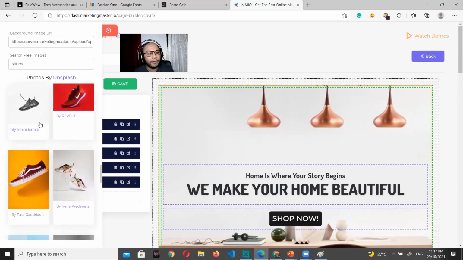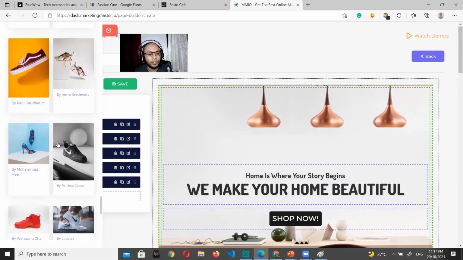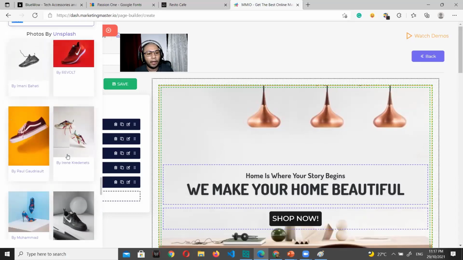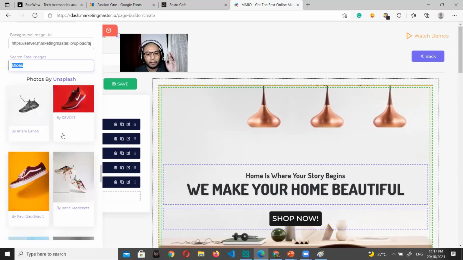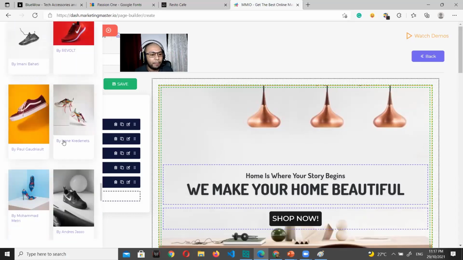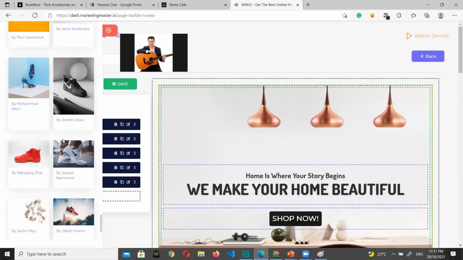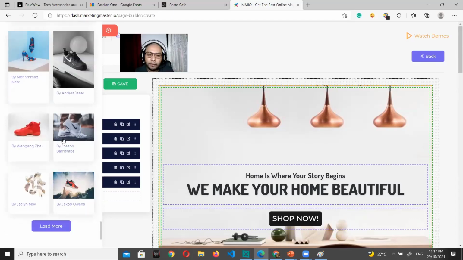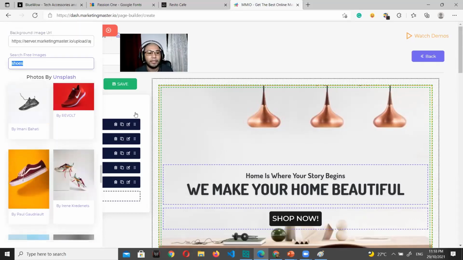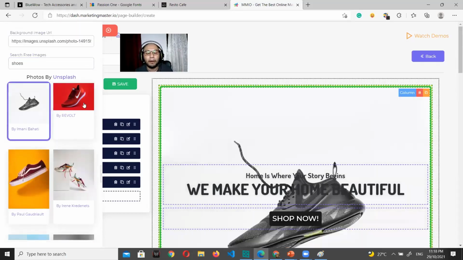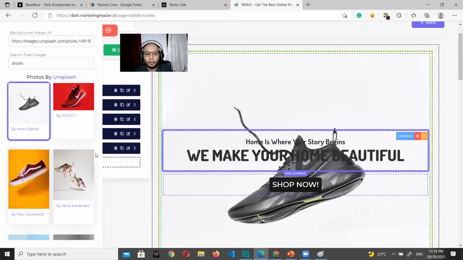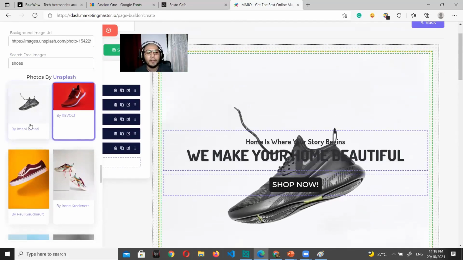For example, for the images here, as you can see on the screen, I searched for shoes, and a lot of shoe images show up here, and the images vary in size, in width and in length. So it really doesn't matter. It will auto adjust. If I use this, look at the background, it automatically changes.